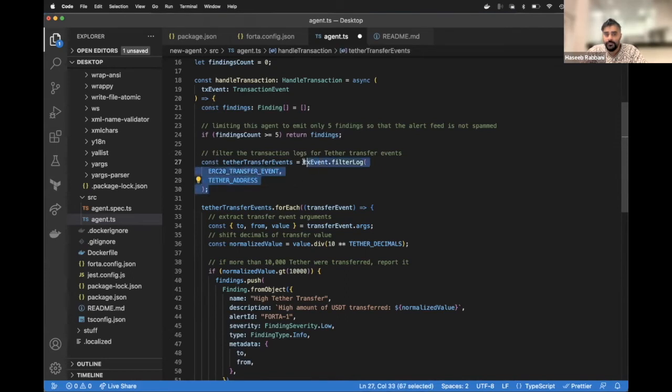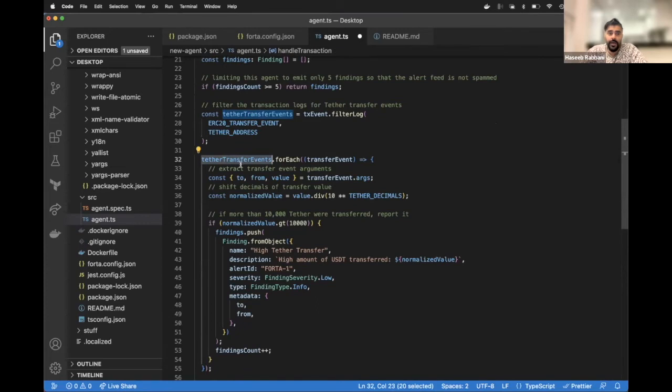So this is just a convenience function on the transaction event that you can use to easily filter out logs for one type of event or many types of events, as well as from one source contract or various source contracts. So using this, I can extract from this transaction all of the Tether transfers.